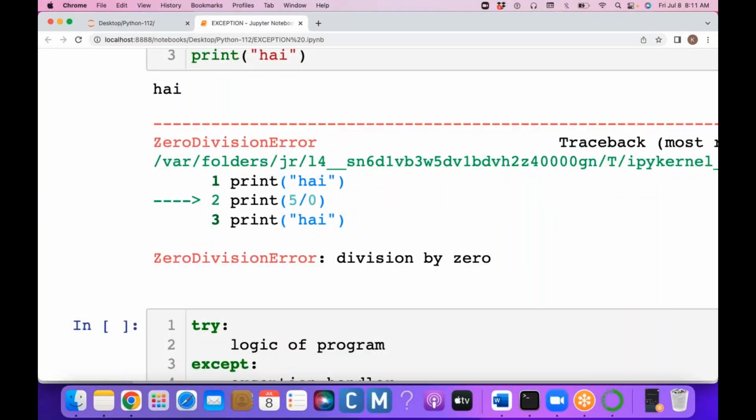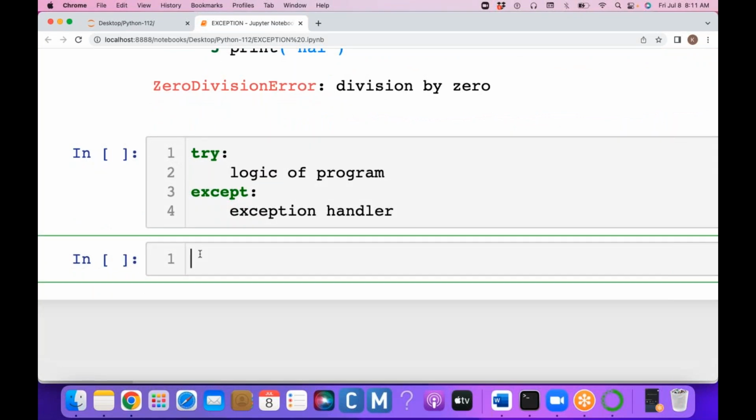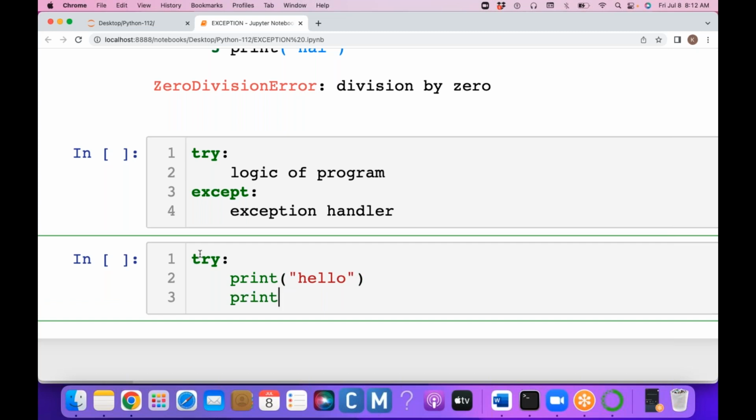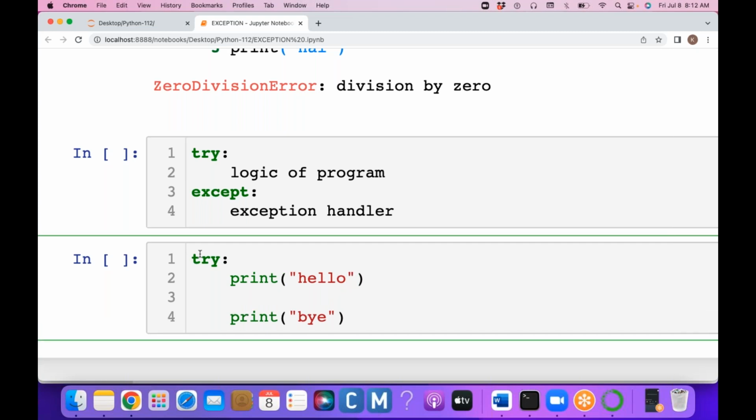So we'll go with the try block. I just want to print hello, and I want to print bye, but in between these two statements, I want to print the division 50 by 0. Okay, so 50 by 0, it's an error.